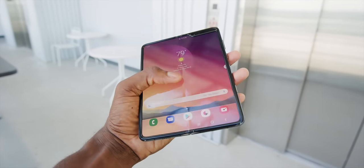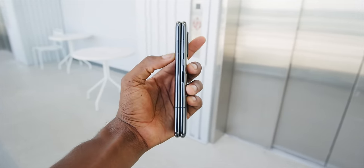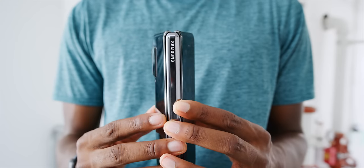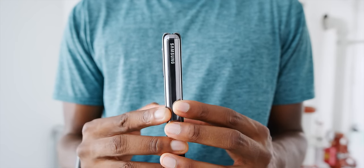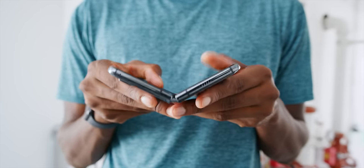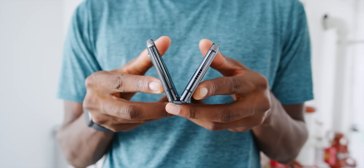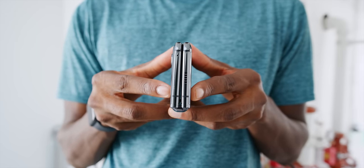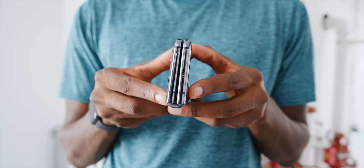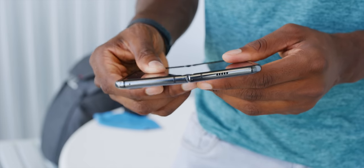It's not like liquid or water resistant or anything with these caps, but it's just a little bit more protective than it was before. And then there are other very subtle things like the gap the hinge makes when the phone is closed is a little bit smaller. So you can see a crack still through the middle, but just barely. I don't think this has as much of an effect on durability as people might say, but this is true about it. And the hinge mechanism itself is a little more firm.